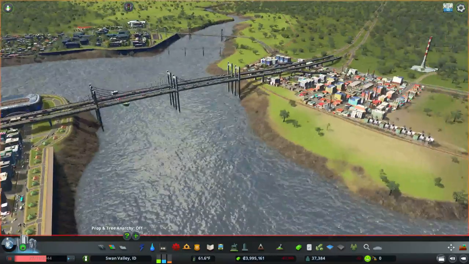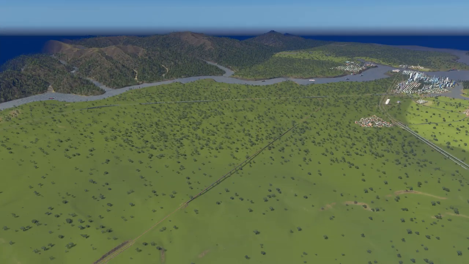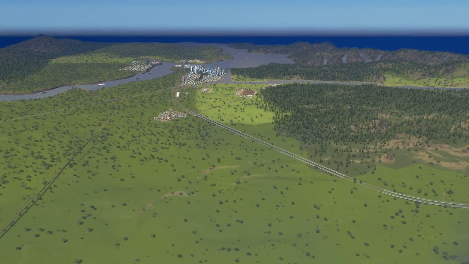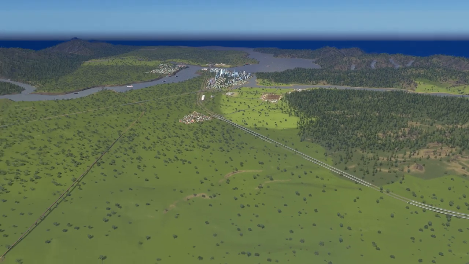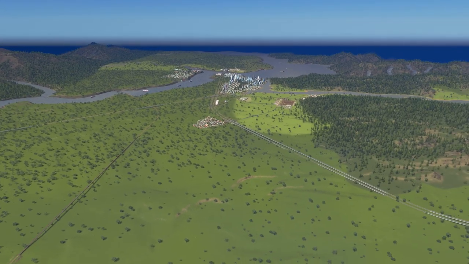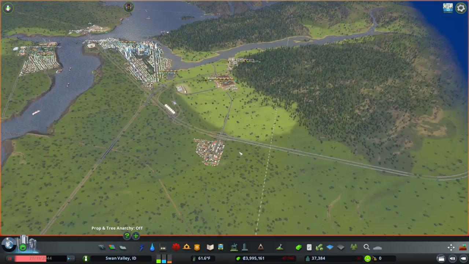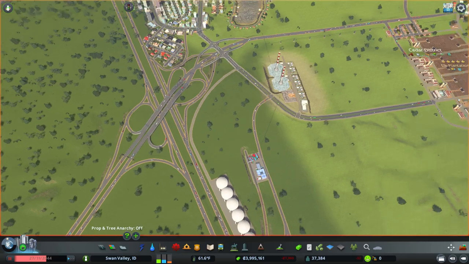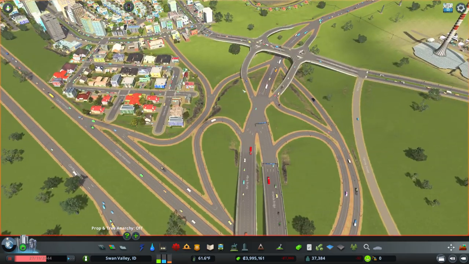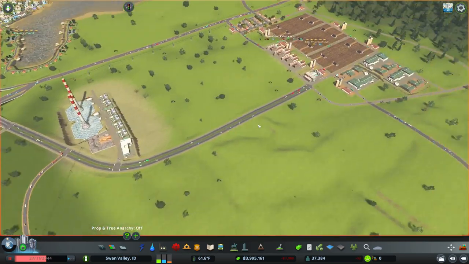All right, so this is, if you recognize the map, Swan Valley. Nice little map here. Right, and so I've got this nice little DDI. I originally had a circle here, but I had to take it out because it was not working, and this DDI just works so much more efficiently. I'll tell you what.